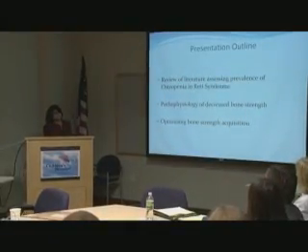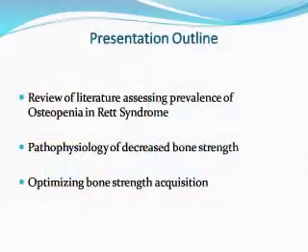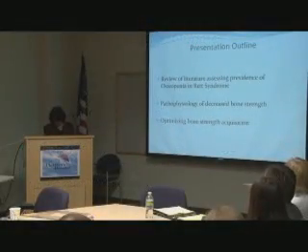My talk would basically cover the review of literature assessing the prevalence of osteopenia in girls with Rett syndrome, understanding the pathophysiology which is responsible for decreased bone strength in individuals with Rett syndrome, and mostly what we can do to optimize bone strength at a young age in our girls with Rett.